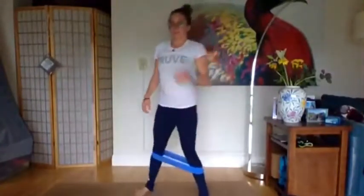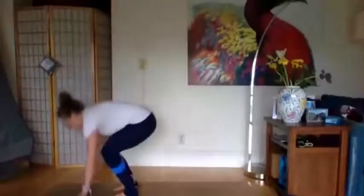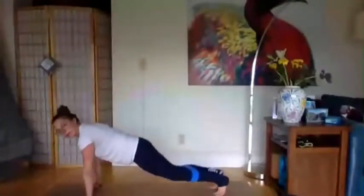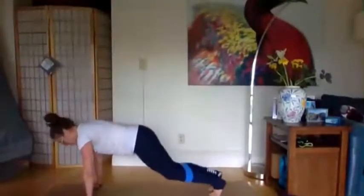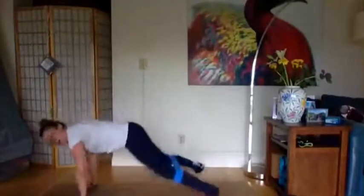Different version of burpee today. We're going to come with the legs wide in a squat, narrow, legs narrow in our plank, jump out wide, jump back in narrow, come in. So it's wide, narrow, narrow, wide, narrow to come back to start. So no push-up with this, more about the squats and the open and close of the legs. As always, if you don't want to jump, you're stepping, okay?